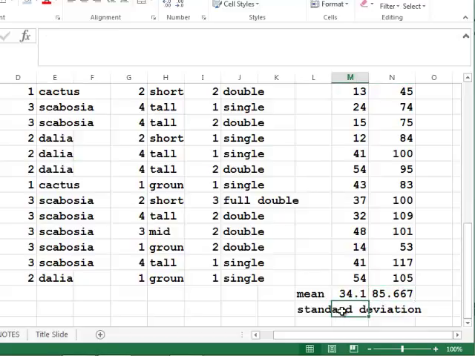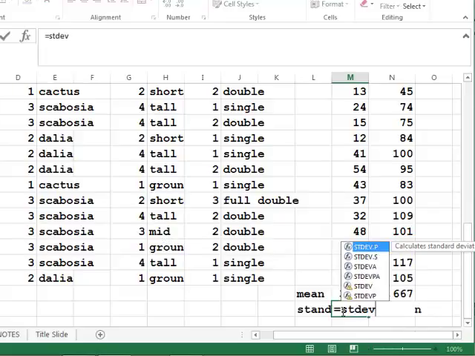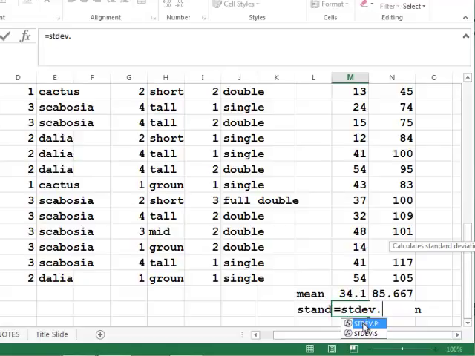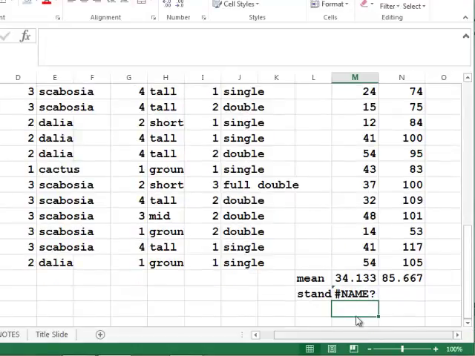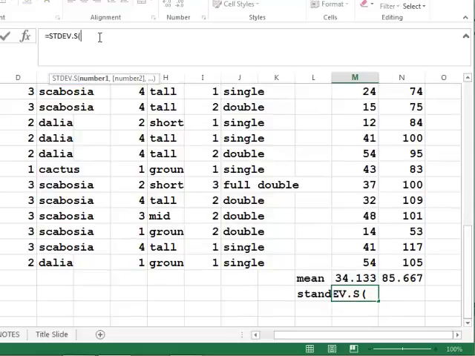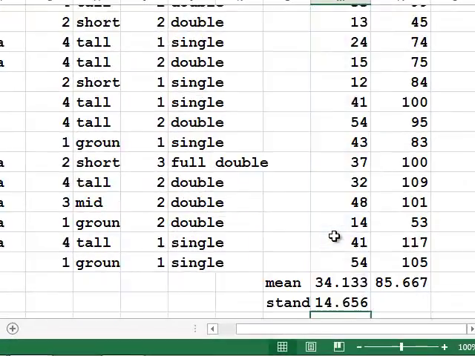The next one is our standard deviation. To do that, you type STDEV, and then you have two options: STDEV dot P for population or STDEV dot S for sample. Sample standard deviation is going to be a little more conservative than population standard deviation. For any data set with over, say, a couple hundred data points, it's not going to make a meaningful difference. But since this is a sample of all zinnias produced, we're going to do the sample. STDEV dot S, push tab there, and it'll bring up the parentheses. Click on your bottom data point, control shift up arrow, and push enter.